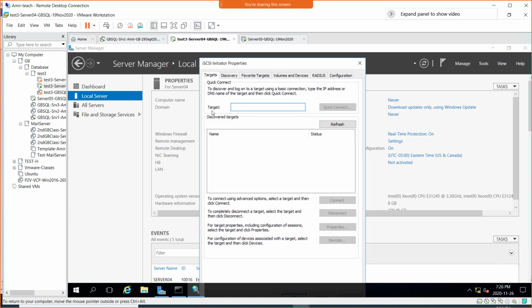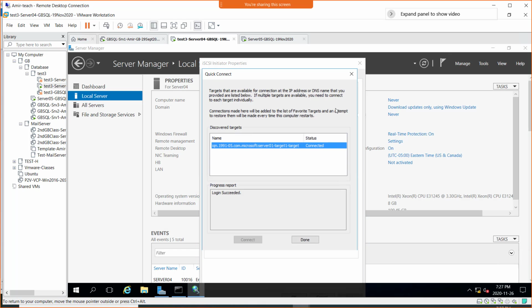The target is being asked for here, and we know that the target is server 1, so we can give the IP address of server 1: 192.168.200.1. Right? So we're going to click Quick Connect.